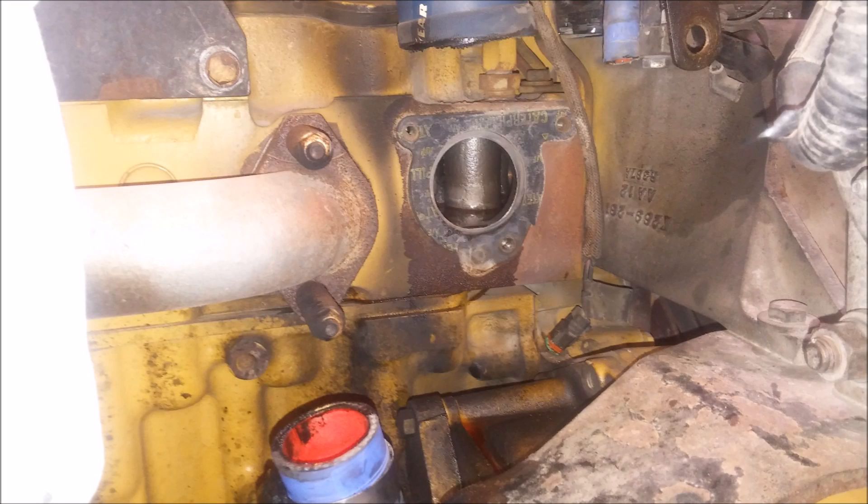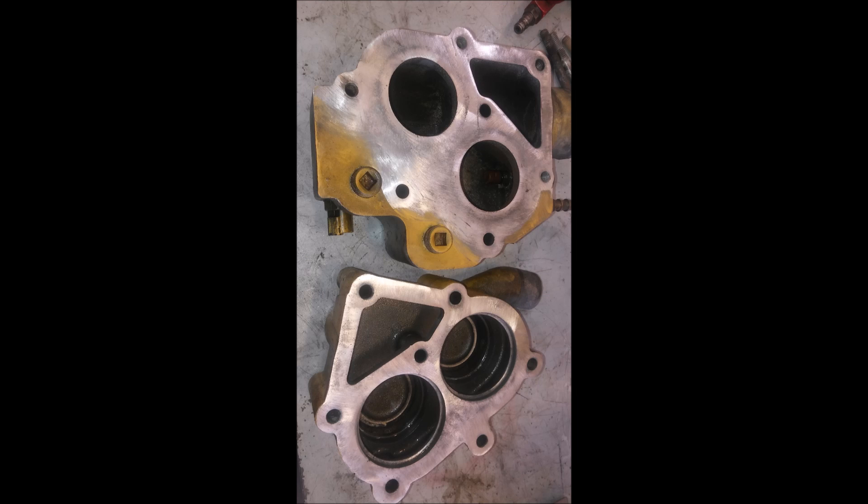There's still gasket material left on the cylinder head that you're also going to have to remove, so don't forget that. After your pieces are clean, they should look like this. You don't want any gasket material left — no grooves, distortions, or high spots in either of the sealing surfaces. That also includes the backside where the three bolt holes go through.